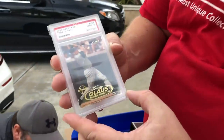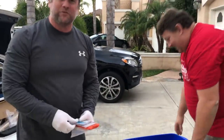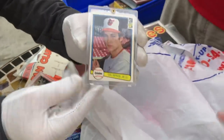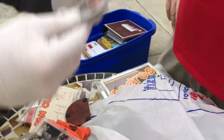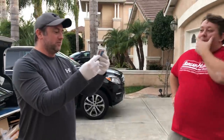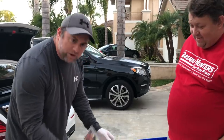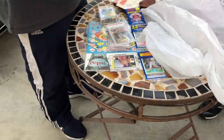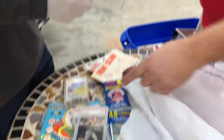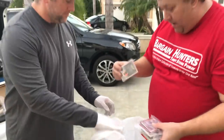Here's another 1998 Fleer Update Troy Glaus Mint 9. Oh my goodness. You guys really want to see what Renee dropped on the ground? Right there is a 1982 Donruss Cal Ripken rookie. Is that worth anything? In graded format it can be. This one's a little bit off center but the corners are sharp. How many hundreds of dollars are we talking? If it grades out as PSA 10 you could get $300-$400, maybe $200 - it's been a while since I checked the Donruss one. It's off center so it's not gonna be a 10, but still. And another Troy Glaus - so three of those.